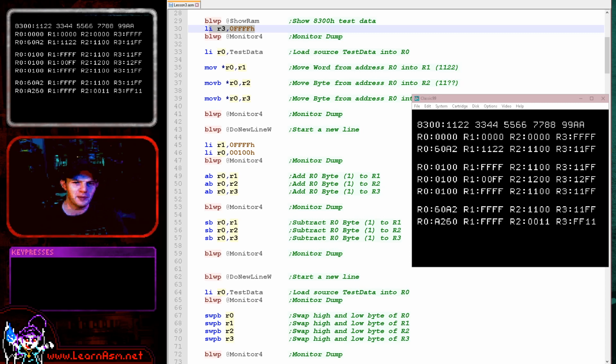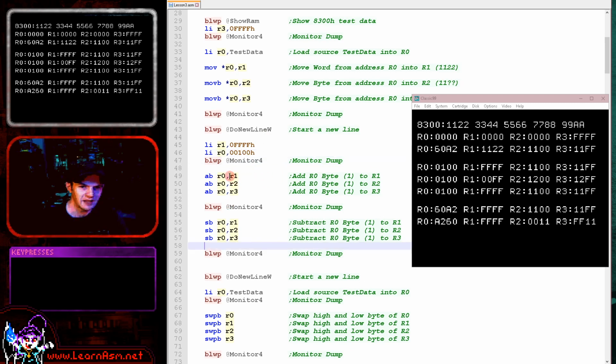So we've got a move byte command. We also have an add byte command, AB, and a subtract byte command, SB. And you can see we're doing some tests here. We're adding R0, which we've set to 1 in the top byte of the pair, you see the pair is just here, so we need to use that top byte again. There's no load immediate byte command either, so we've had to load a 16-bit pair in here and just use the top byte here.